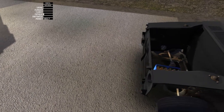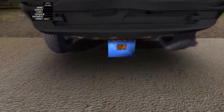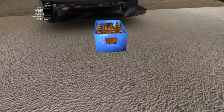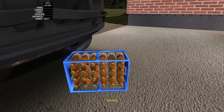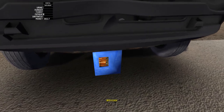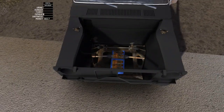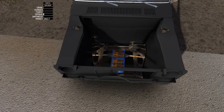Rotate 90 degrees. Okay. Now, which 90? Do I go this 90? Like that? Or that's option one. Here's option two. Option one or option two? I'm assuming it's going to be option two, but that looks like it makes sense. The good old beer case method. I love this.